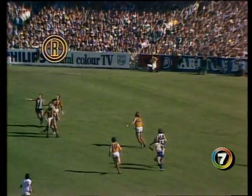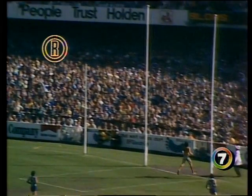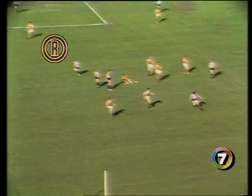Oh, that's what they wanted. Here it comes in action again. Watch him take this off the pack. He scouted out beautifully and hooked it in with that left hand. And, of course, a left footer. And it's through for full points. And that makes the score: Hawthorn 7-4-46 to North Melbourne 4 goals for 28. And a difference of 18 points at the 14-minute mark of the second quarter.